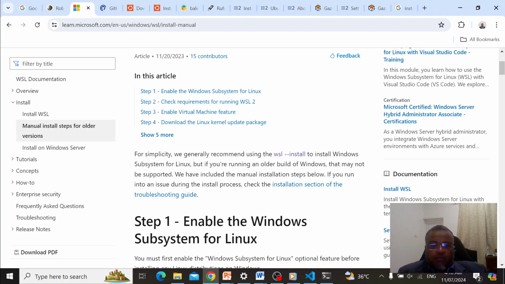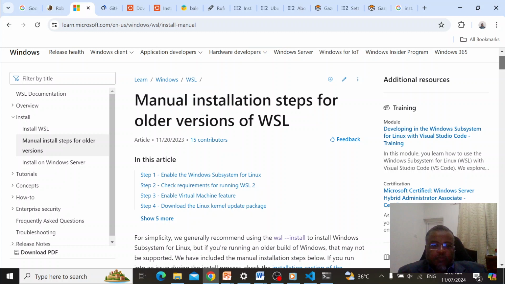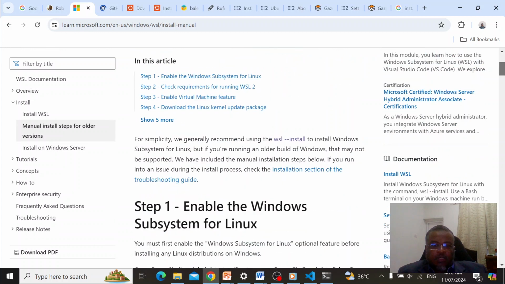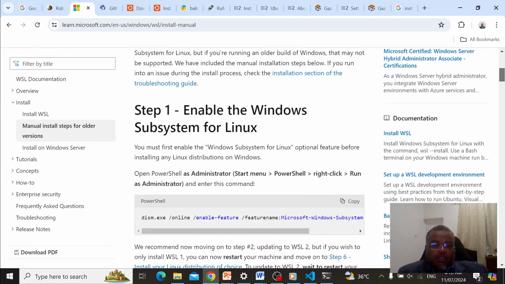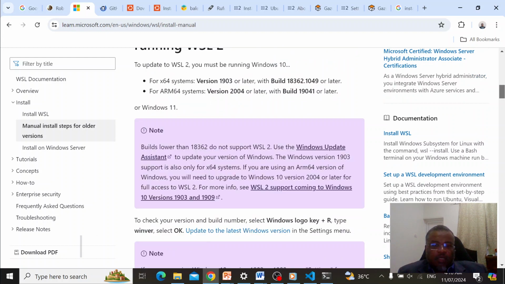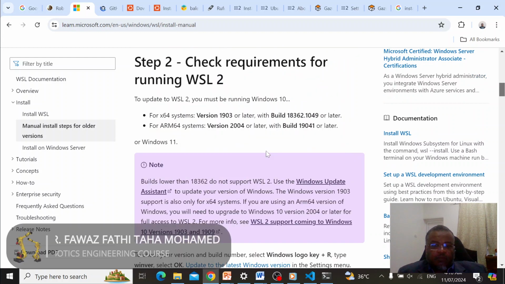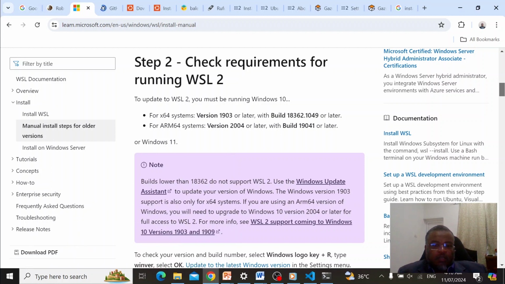First of all, we need to enable the Windows subsystem for Linux. And before that, we have to check our current version, because in order to operate WSL2, there are some requirements.